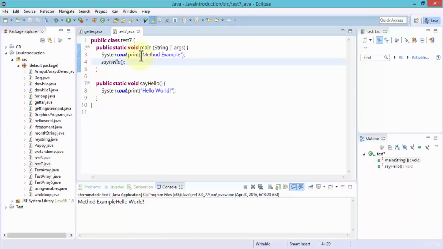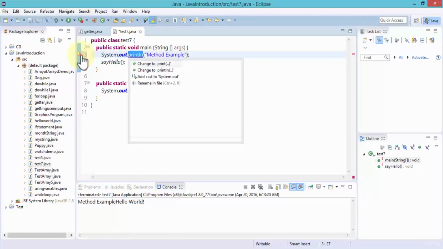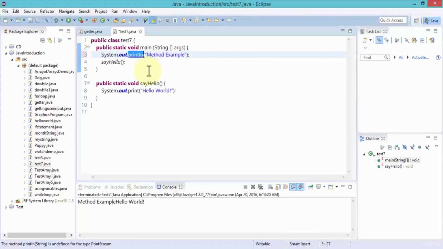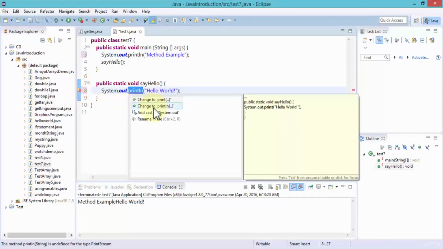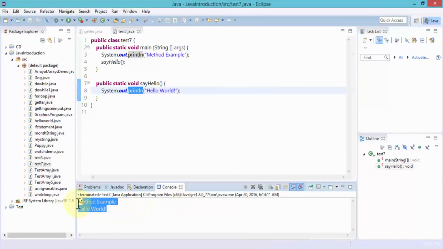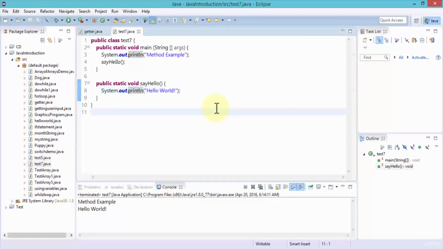If you were to use the println method, it would output in a different line. So for example, let me go ahead and simply do the println. The Eclipse editor is nice about it because I can simply navigate to the little light bulb here and then change to println. Same thing, I can navigate down here and change this to println as well. And rerun the code, click OK, and notice in this instance I'm going to get my output in two different lines. So just a basic concept of using a method.